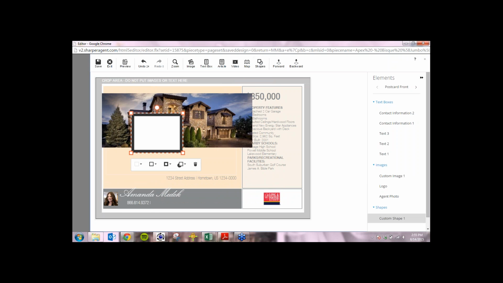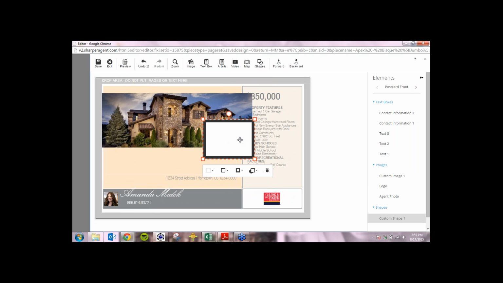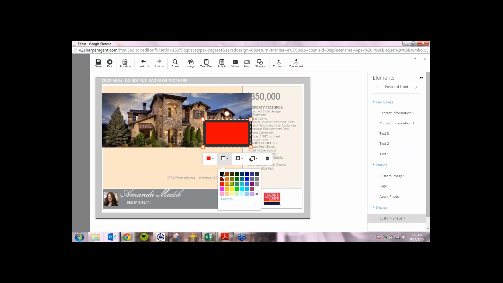So I'm going to put a square, and I want this to appear over the image over here on the right-hand side. So I can change the background color. Maybe I want it to be a nice, it's about to be fall, I'll do a nice fall red. I can do a border color, so if I wanted it to be black, I can choose that border thickness. So if I wanted it to be a little border or a big border, I can also choose the opacity.